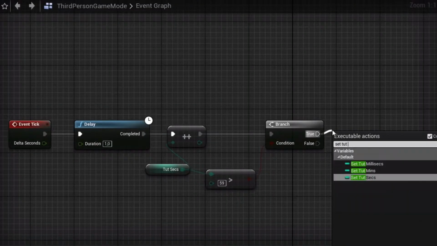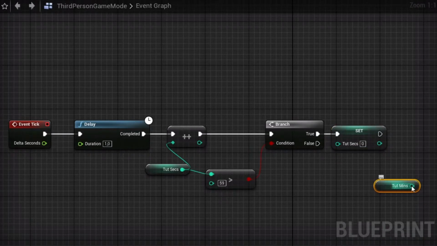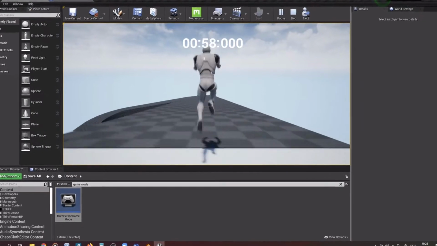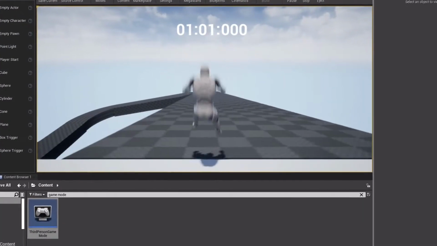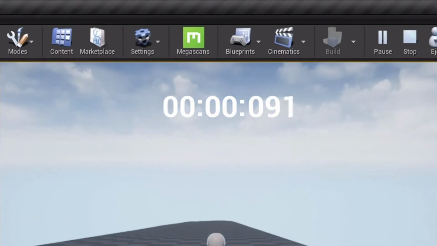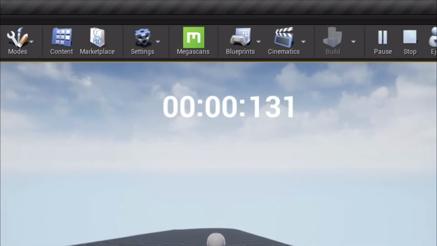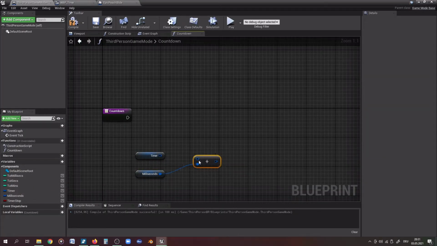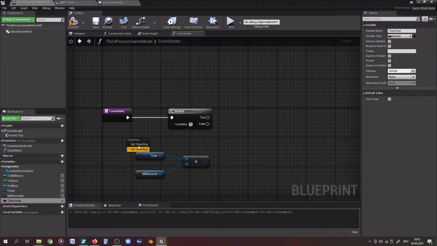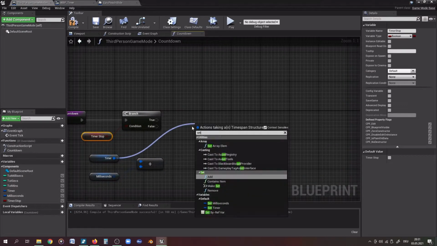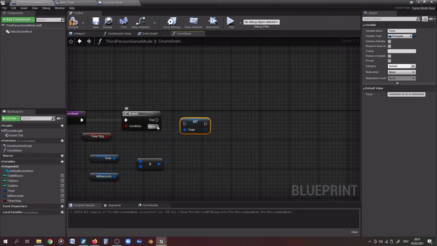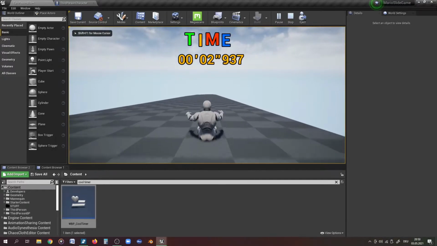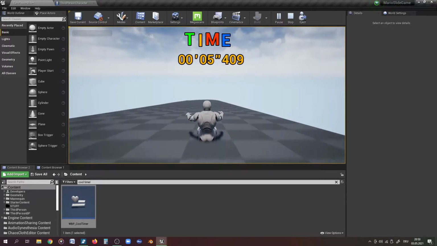At first, I just followed the most basic tutorial I could find and did some casual math. Basically, we were just counting upwards. Now that works fine for minutes and seconds, but for milliseconds that's super inefficient and has no chance of working without a delay. So I had to use the actual timer thing, which surprisingly wasn't used in tutorials very often. I managed to get it working though, and now we just need a cool widget to show the timer on screen. There you go. Now what's left to do is kind of a start and a finish line so that the timer knows when to start and when to stop.